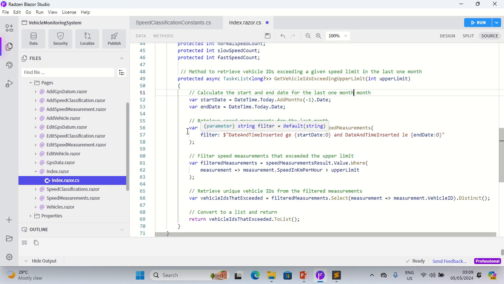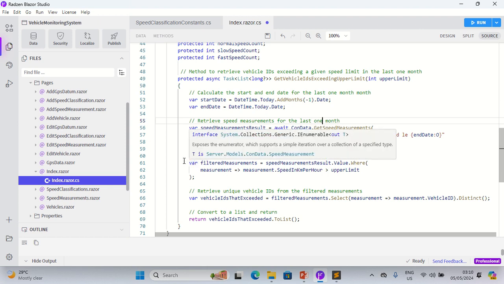Then on line 55 to 58, we retrieve the speed measurements for the last 1 month. Then in line 60 to 63, we filter speed measurements that exceeded the upper limit.